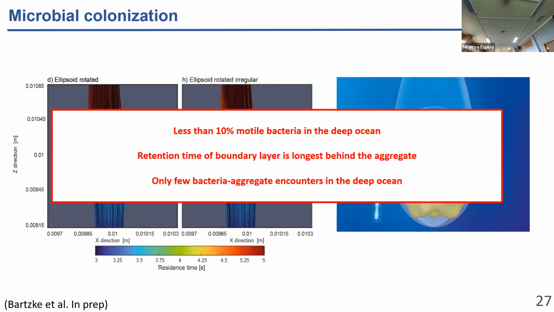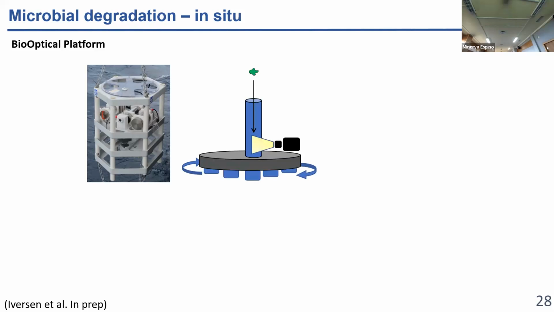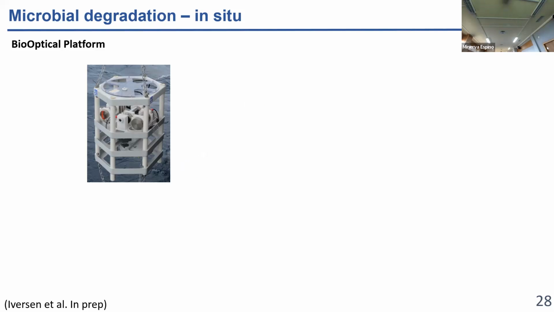So these are all lab measurements, and what we have been working on, these are the last 2 slides. We are trying to take all these types of measurements and do it automatically, a bit like Mathieu and Dominique are also doing, and try to have an instrument we just put in the ocean and it does it automatically. So we developed this bio-optical platform, we call it. It has a settling column. You just saw an aggregate sinking through. Basically it's a little bit like a sediment trap. We have a settling column, a camera, and then we can measure sinking velocities and sizes of different aggregate types.